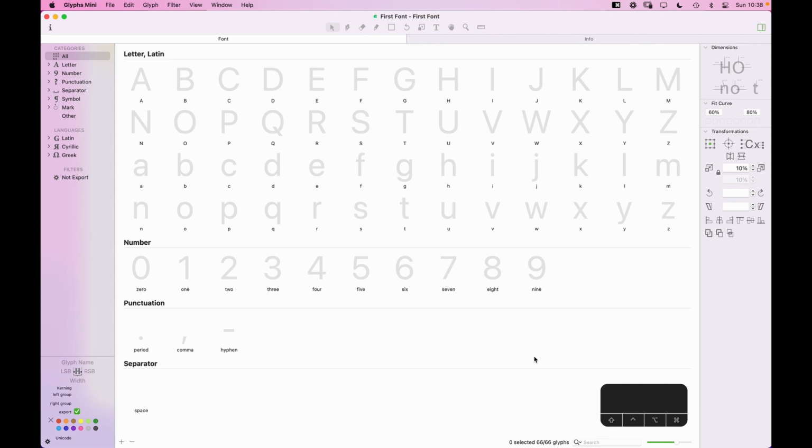But that's actually the second reason why I chose this versus something like FontSelf, is that Glyphs Mini is the younger sibling to the full version of Glyphs, which I typically use on a lot of my other typeface videos on this channel. The benefit of this is that what you learn in Glyphs Mini can be applied directly to Glyphs if you decide to continue pursuing typeface design. This does mean that Glyphs Mini does not have as many bells and whistles as the full version of Glyphs, but there's just enough here to get you started with your first typeface. So that's kind of my primary reasons for choosing this.